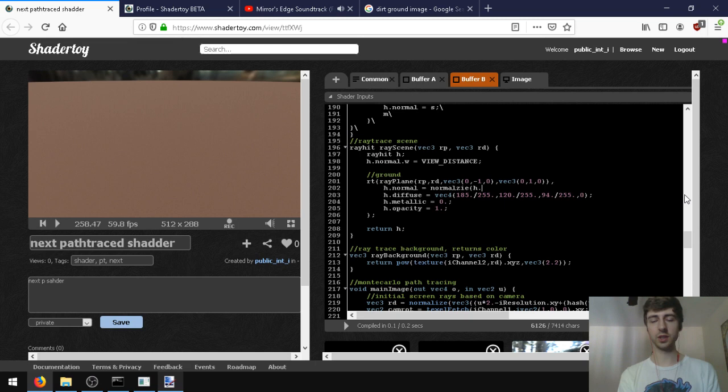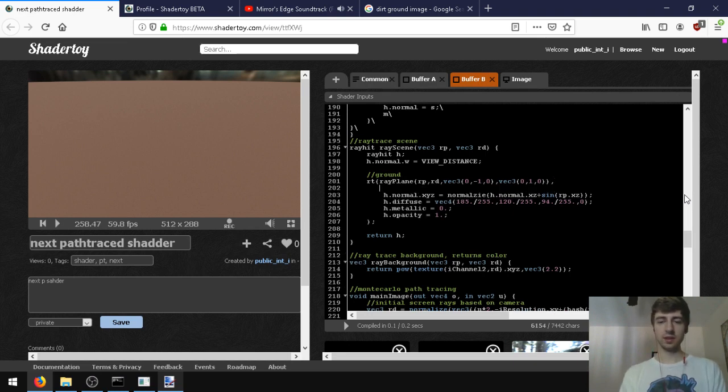So I have to normalize it after distorting, but basically what I do is I add some distortion to the X, Y, and Z, or distortion to the X and Z. I guess I'll do this in 2 parts.